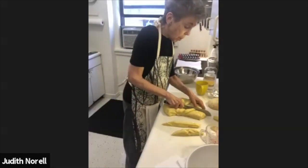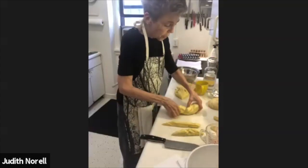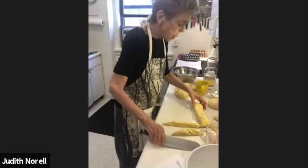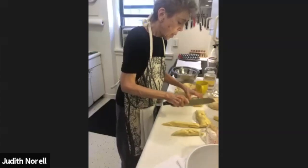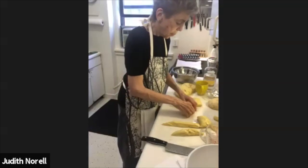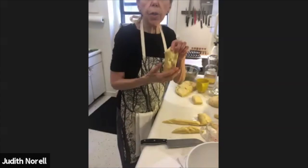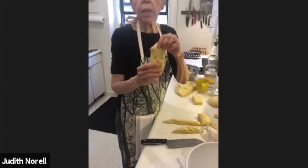Here we go. I'm going to cut a larger piece. I have a lot of bread here. I'm going to cut it in three equal pieces for a challah. Okay, I have this dough. As you can see, it's a rectangle.